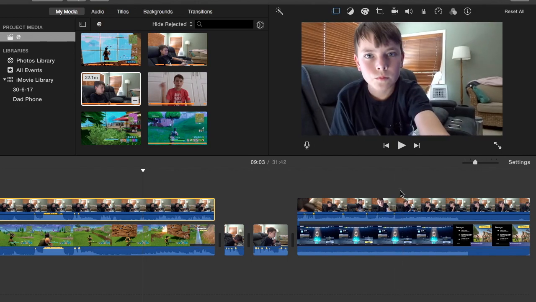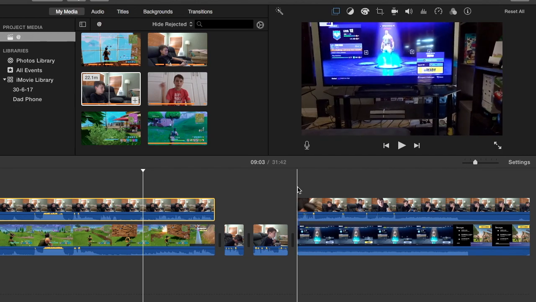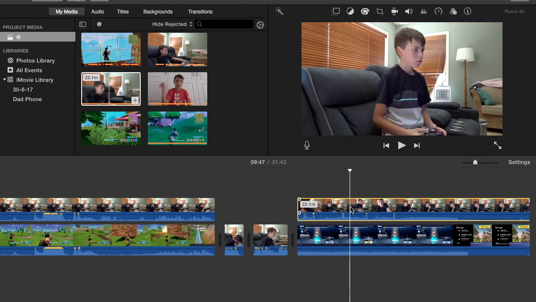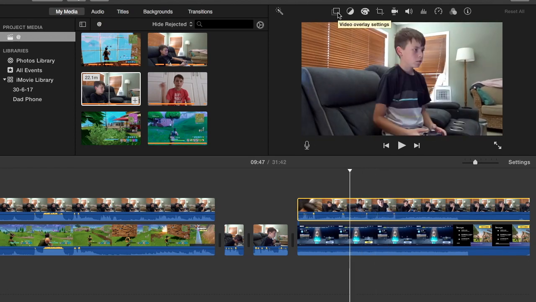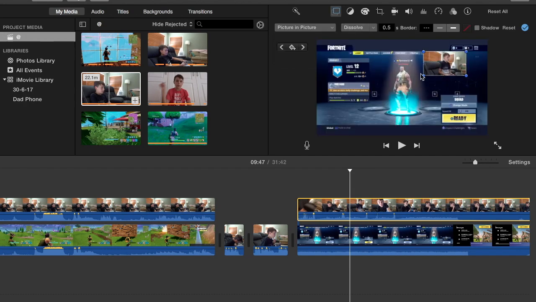What I like to do is get my audio of my face and the gameplay at the same time. What you want to do is tap the top of your audio. You're going to go up to this icon, which only pops up when you do this, overlay it. I'm going to tap this and go to cutaway and go to picture in picture. Now it's going to have it like this, so you can make it how big you want. I have it right there, and you just want to drag it up here, maybe a bit smaller.